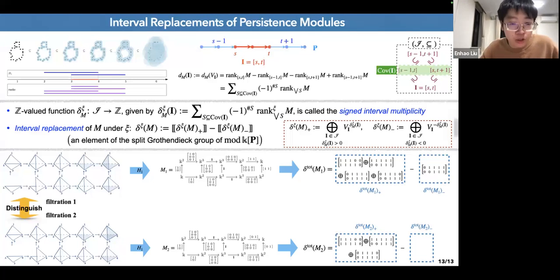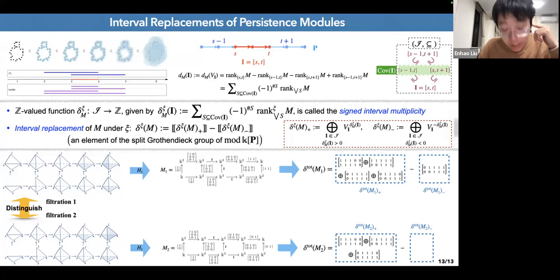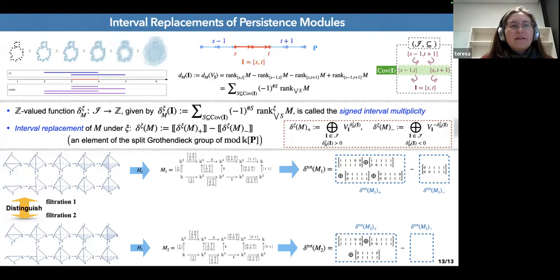Yeah, sure. For example, the most well-known and most fundamental rank invariant, right? So I think in this example, the rank invariants are the same. So you cannot distinguish, you cannot do better than the rank invariant. Right. But the rank invariant, of course, we know is in some sense very poor. So yes, this is one example. Great. Any other questions?